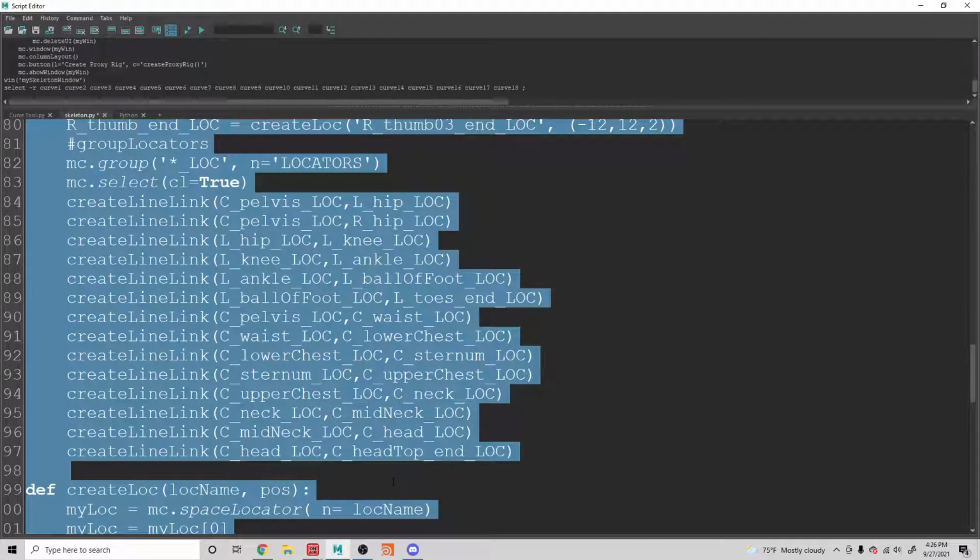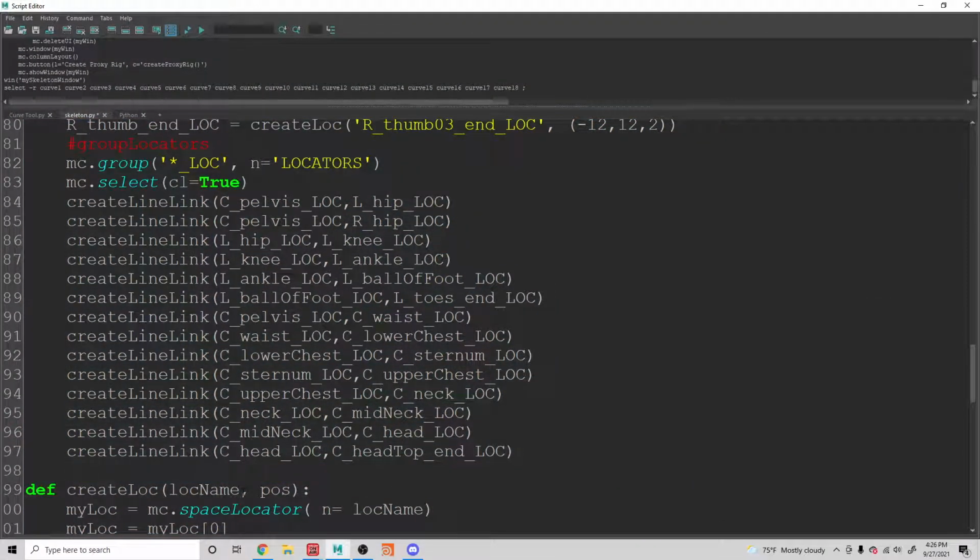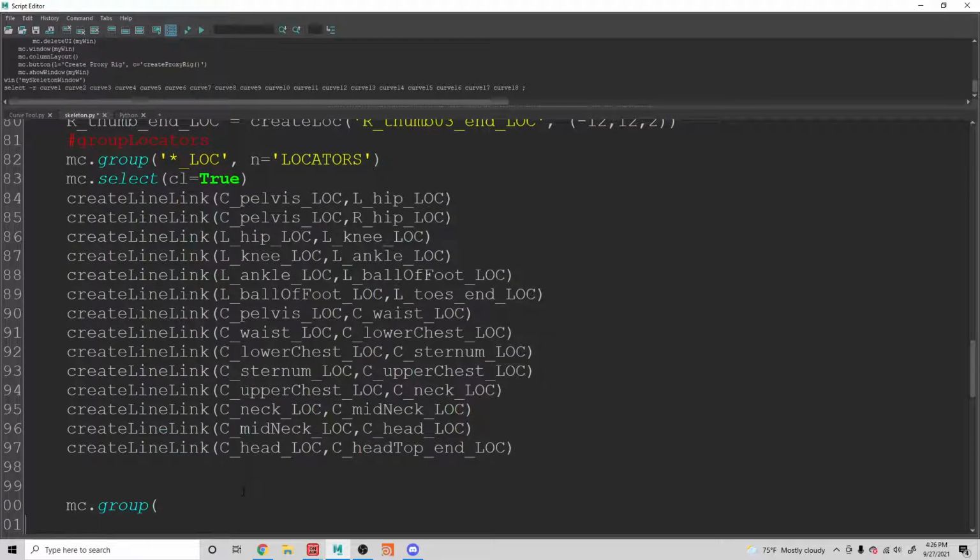So we're gonna need more of these, but do MC dot group, and it's gonna be curve, and we'll put a star here so that way it gets all the curves.